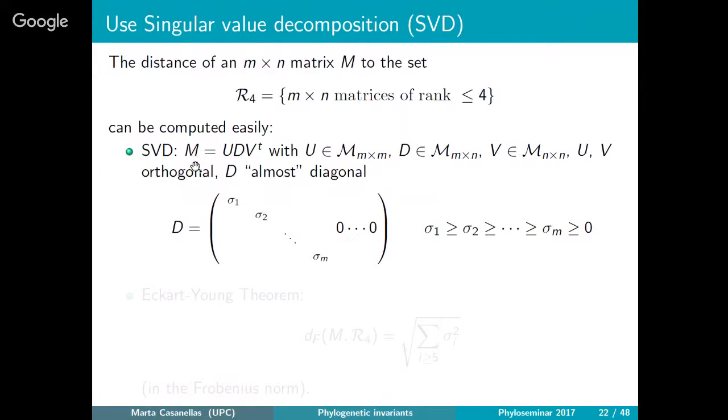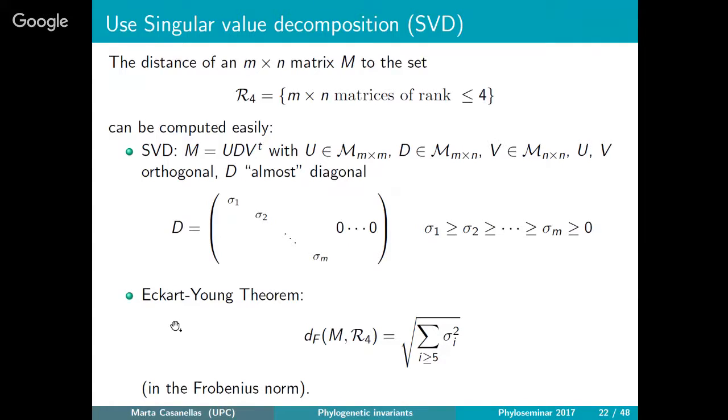You can compute the singular value decomposition of the matrix, which, for non-mathematicians, you do not need to know what it is, but it's writing the matrix as a product of 3 matrices. These 2, U and V, are orthogonal matrices, whatever that means. And the matrix in the middle is a diagonal matrix. In the case when we have square matrices here, then this is a diagonal matrix, and its entries are ordered and are positive.